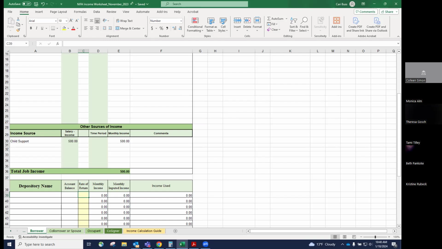Yep. For these particular examples, we picked pretty easy ones just to help the presentation go smoothly. But if your borrower has been at their job all year for 2023, we would just take January 1st through whatever, obviously it's January 2024 now, and whatever the good through date is on the VOE or the pay stubs, we would use that and then divide that by the number of days of the month. Great question.